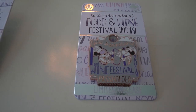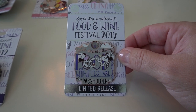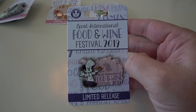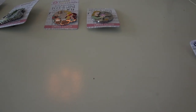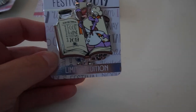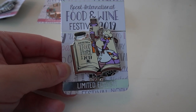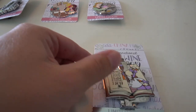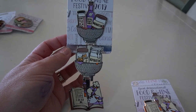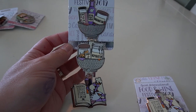Here's a rundown of all the pins available for the Epcot Food and Wine Festival. The pass holder pin is a limited release, retailing at $15.99. Next is the limited release Food and Wine non-pass holder pin, also at $15.99. Then there is the Figment pin — shown both hanging and opened — which is a limited edition and retails at $17.99 because it actually opens up and hangs like a bowl, showing Spaceship Earth cut in half holding items representing inspiration and imagination that go along with Figment.